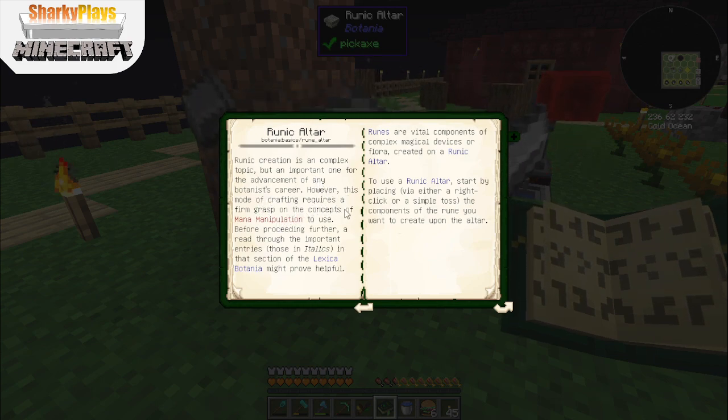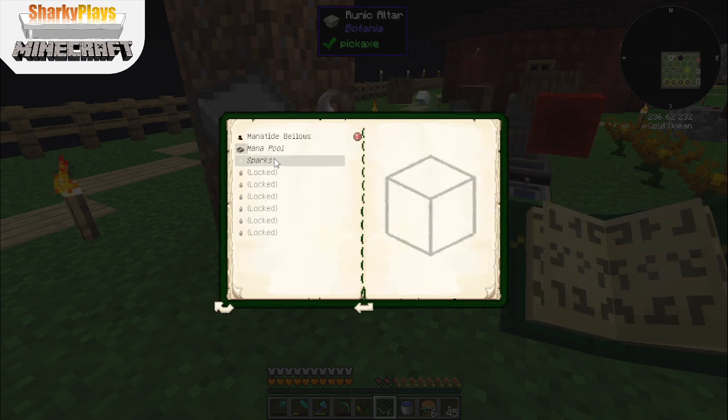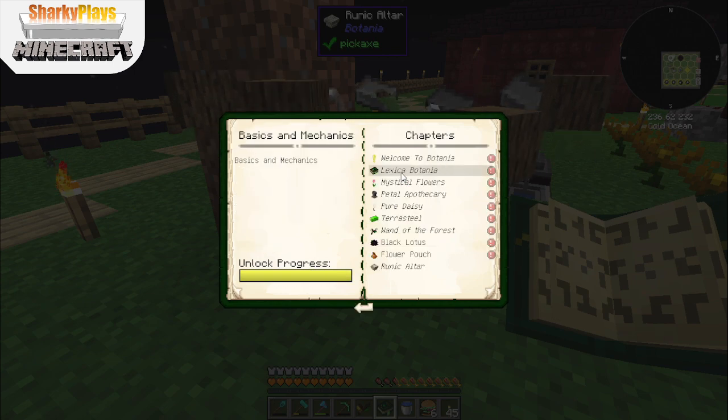Runic altar requires a firm grasp on the concepts of mana manipulation to use. Huh. I read through the important entries, those in italics, in that section of the Lexicon might prove useful. Of the mana manipulation section, those sections in italics. Mana pool, sparks, yeah. No, well, that's fine. I can work with this. Ah, there it is, runic altar, right there.